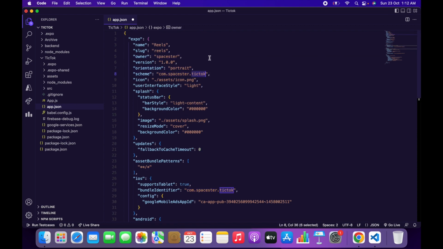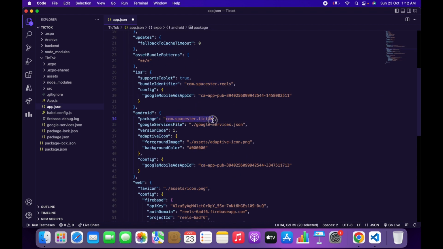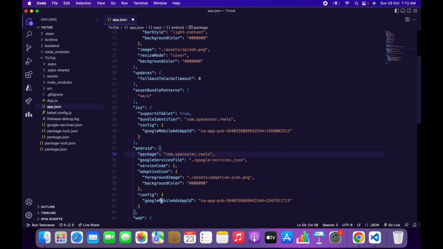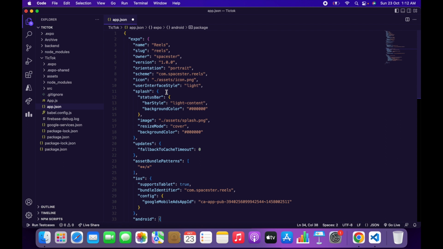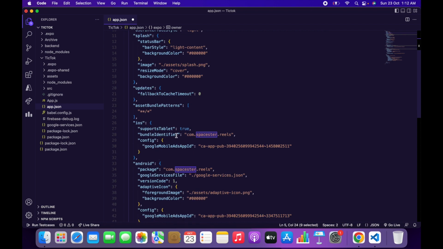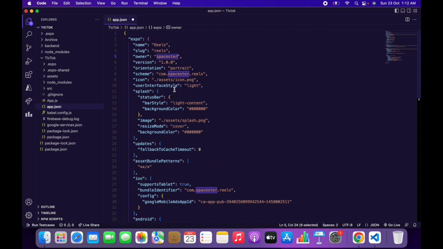So I'm going to change my scheme to com.spacester.reels, and then just paste it over here and also over here. So my package, bundle identifier and scheme are all the same. All three must be the same, or else your app won't work in some places. You can change the owner to whatever you want, but please remember that scheme and the remaining two, package and bundle identifier, should be the same.